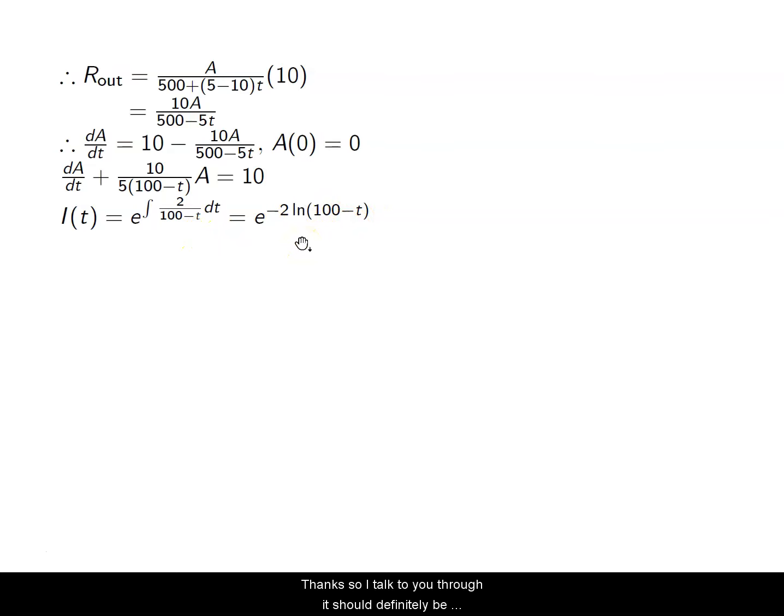I talked you through it, and you should definitely be familiar with doing that by now, especially since it's a Calc 2 review kind of problem. And then e raised to a natural log cancels out. Remember, negative 2 is an exponent, so this will just turn into 100 minus t to the power of negative 2. So that's my integrating factor. I'm going to take this and multiply it times my entire equation here. So times the dA/dt and this part, which is nice because it'll help us, not necessarily cancel stuff out, but it'll do something, and then times the Q of t here.